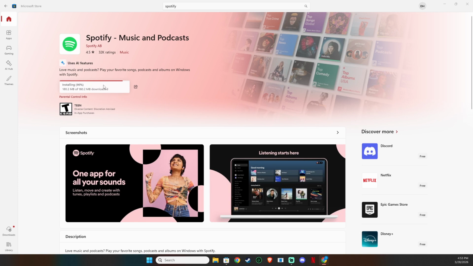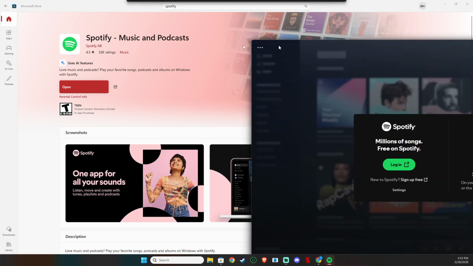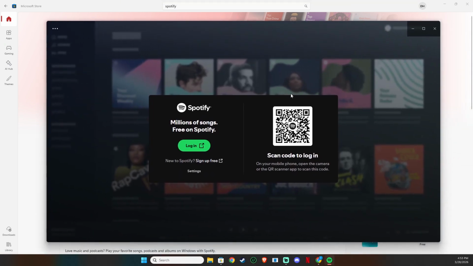A stable internet connection helps the process go smoothly, and if your device is low on space, consider clearing a bit of room before you start to avoid interruptions. Once installation completes, the button on the Store page will typically change to Open, indicating the app is ready to use. You'll also find Spotify added to your Start menu and searchable from the Windows search bar the next time you need it. That's all there is to it.